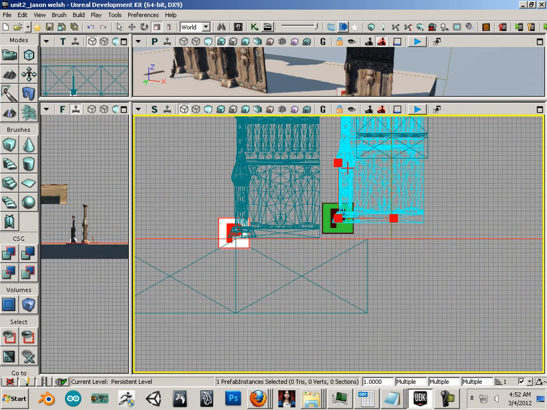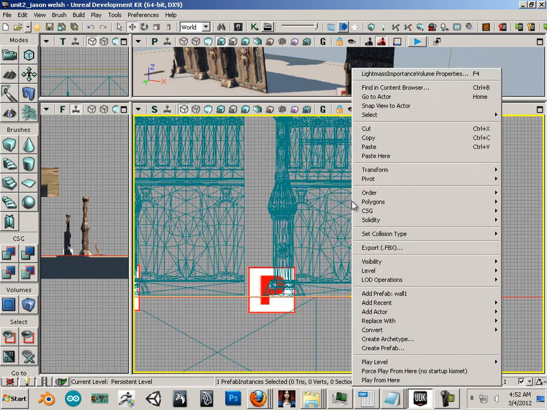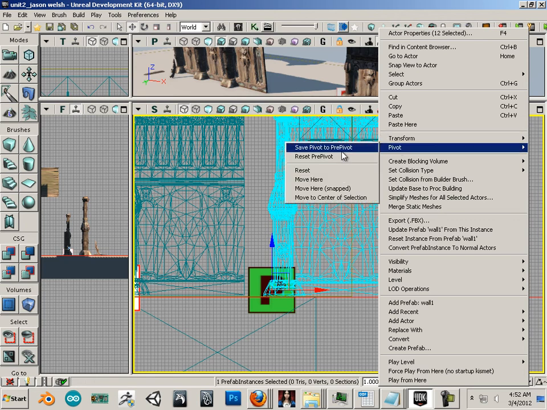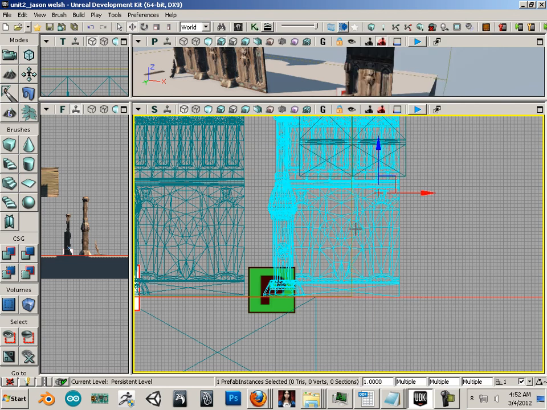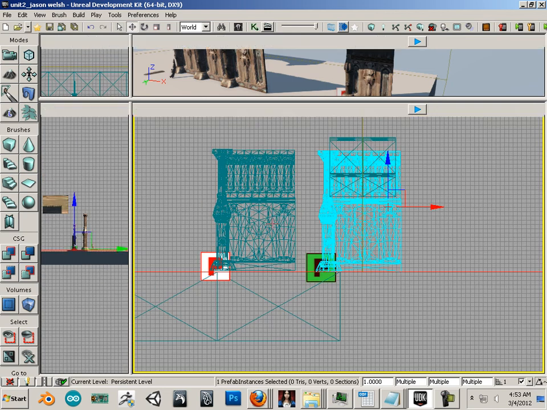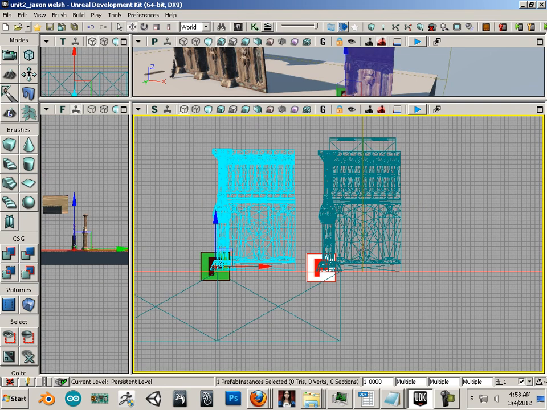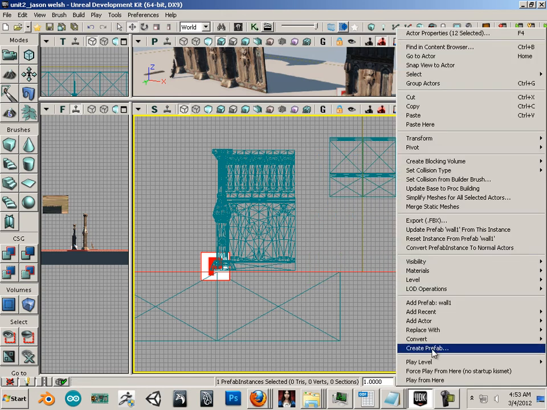Now, pre-pivots are nice, but they take up a lot of space in a package, okay? So you wouldn't want to build an entire world out of these packaged things. What's nice about them, I think, unless they change something behind my back, is that you can change the pivot on them. So let's try that. Let's go here, pivot, move here, then right click, pivot, save pivot as pre-pivot, and sure enough, that's my new pivot point. So if you find disgust in using groups because you can't move the pivot, which is weird, you can always use one of these, a prefab, and then move the pivot.